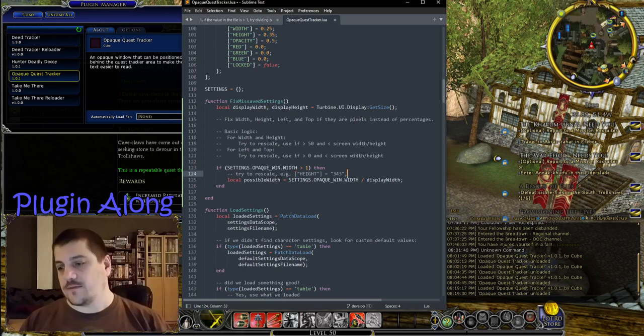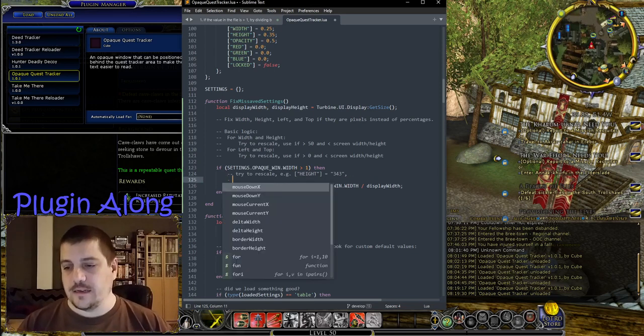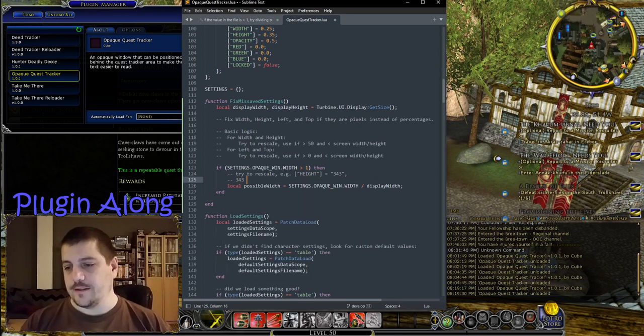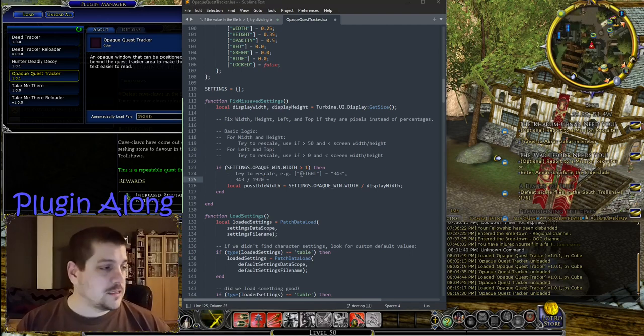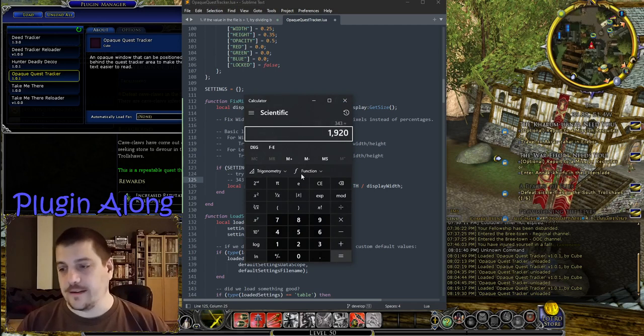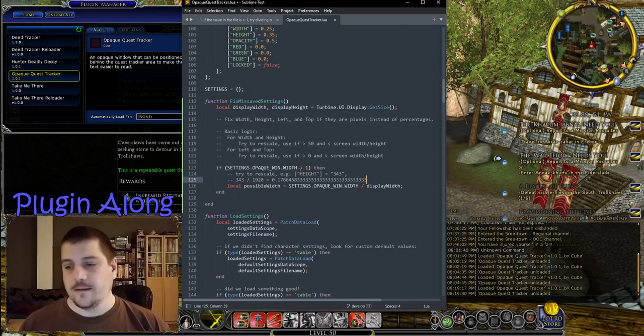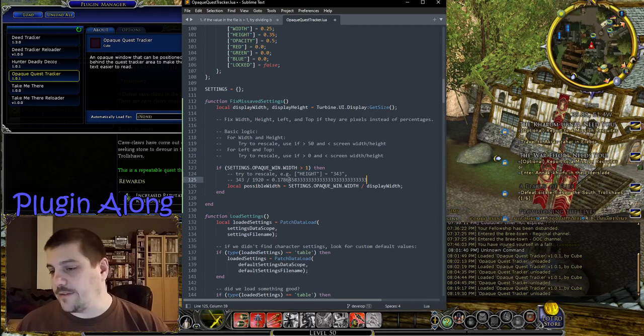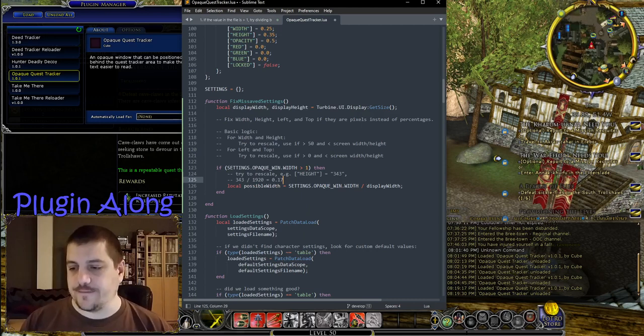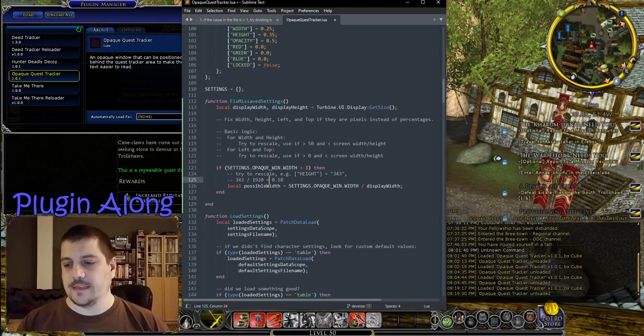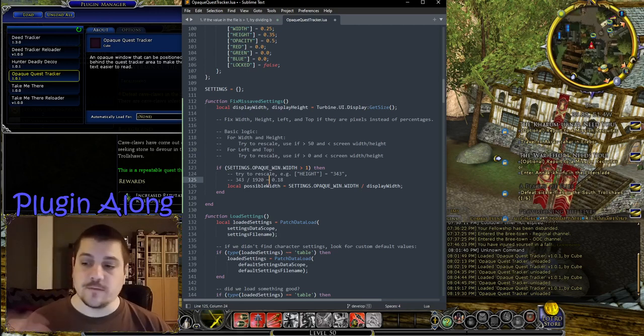If the height was stored as 343, then this is going to be 343 divided by, let's pretend it's 1920. It's just a little under because I'm in winded mode. And what we should expect is that 343 divided by 1920 is going to be about 0.17. We'll just cut it off right there, 0.18. And I'll use the tilde to represent about. Okay, so that's what we're expecting. So the possible width is going to be this divided by that.